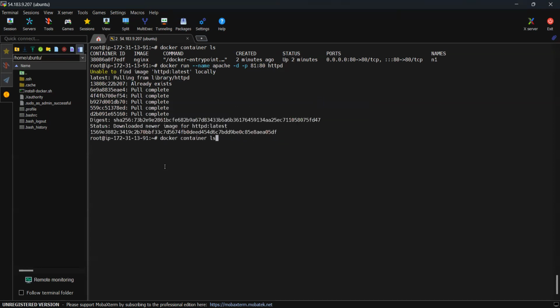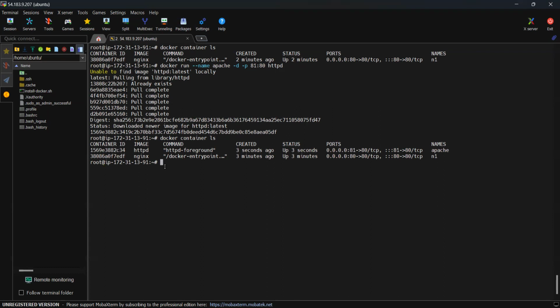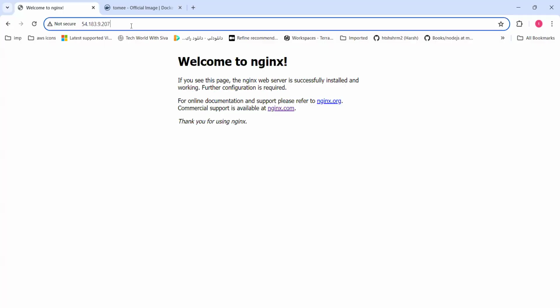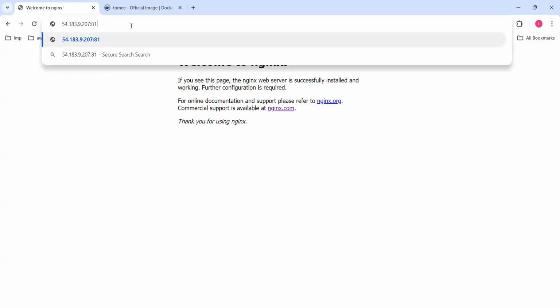Successfully created. List out the containers. Its status is up and running, created 3 seconds ago. This information gives details about the HTTPD container. Now go and access it from the web on port 81.